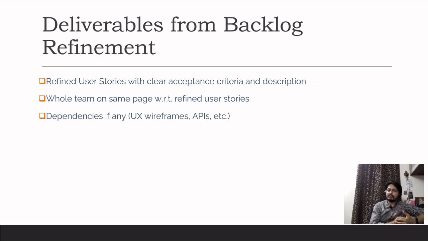It's easy for them to look into it, okay, these are the dependencies, or these are the points of contact I need to reach out to. It will be easy for them to reach out to those people, or mitigate those dependencies or risks, rather than figuring out everything during implementation. So it will save a lot of time and make a developer's life very easy. So these are the three outcomes, the deliverables from a backlog refinement.